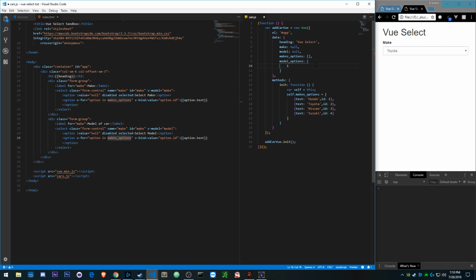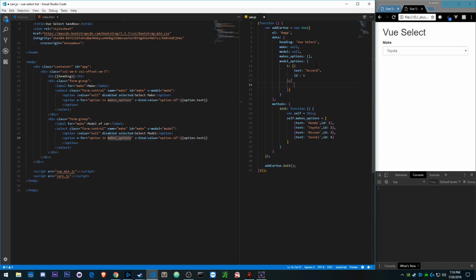And then we're going to say the value of that key for this object is equal to an array of objects. And then we're going to set that equal to the same kind of thought process, and Honda makes Accords. And these IDs can be specific to this specific array of objects. So this is just going to have an ID of 1. Okay. And this is going to be where we make our next object.